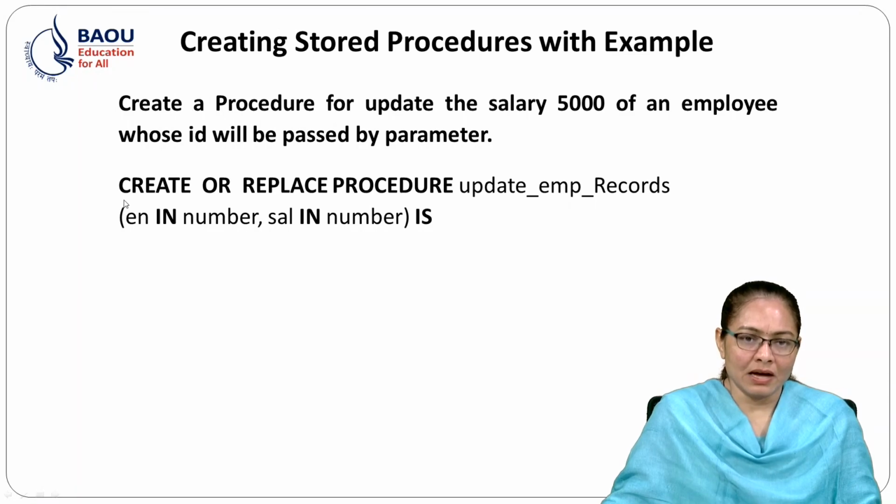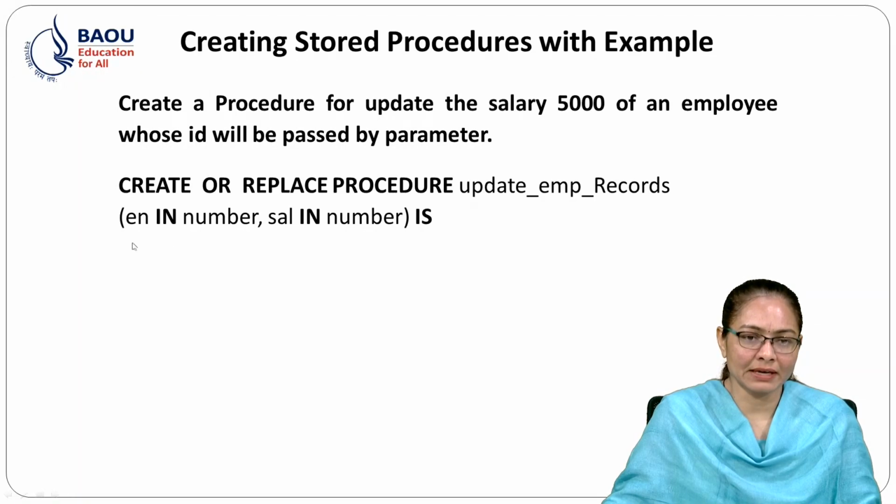Now how to write the procedure? Create or replace procedure and then the procedure name. This is the user defined name. In the brackets, we need two parameters, employee ID and then salary. And both parameters will accept the values from the user, so they will be defined as IN.